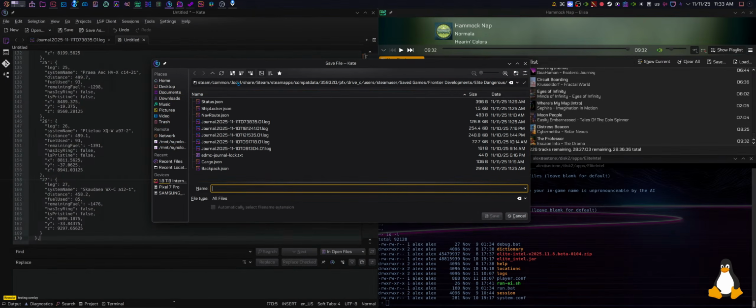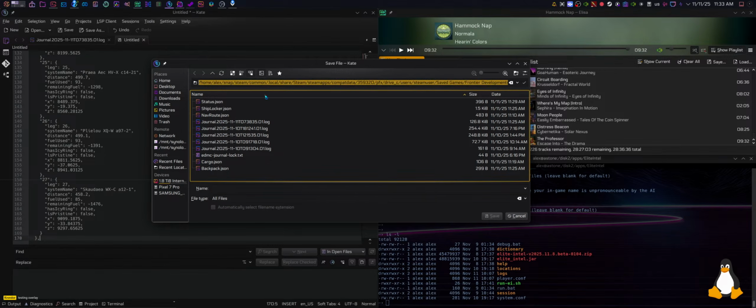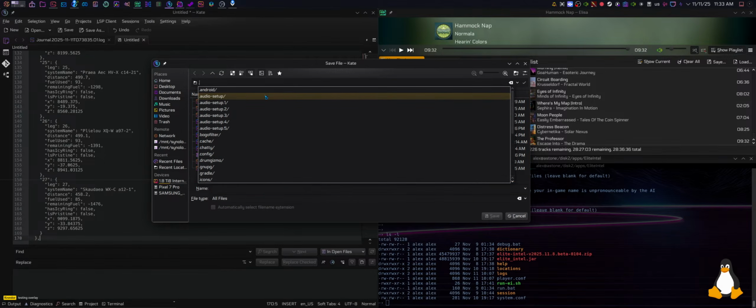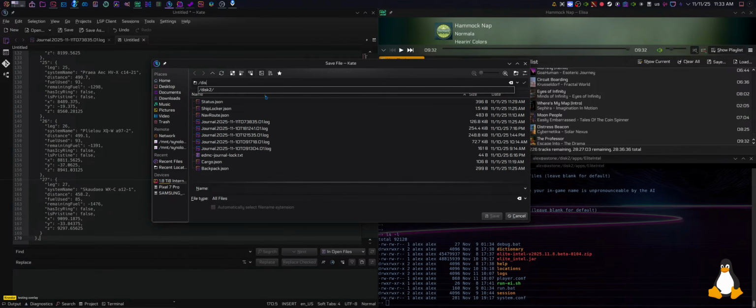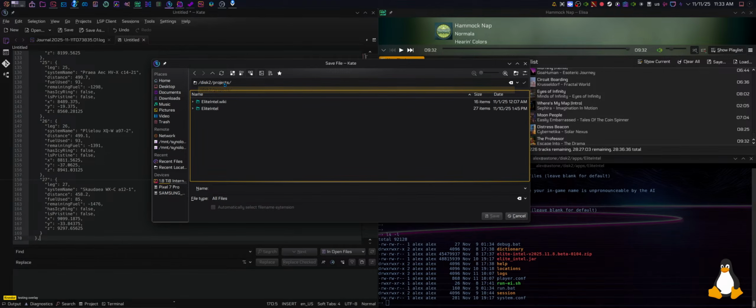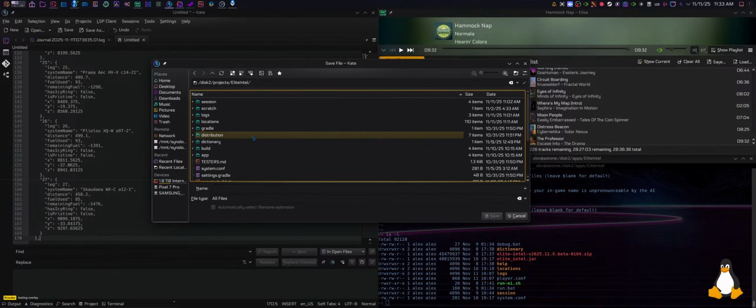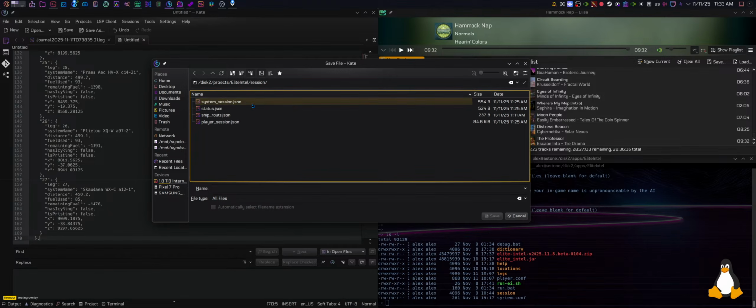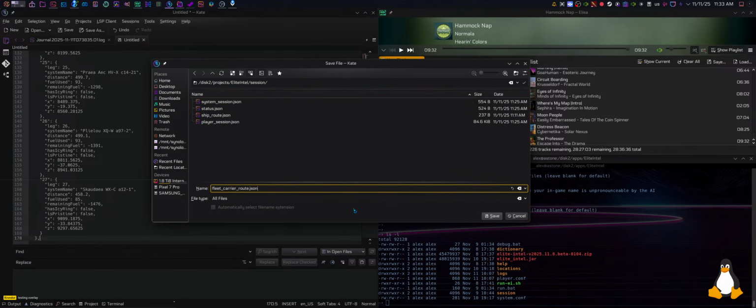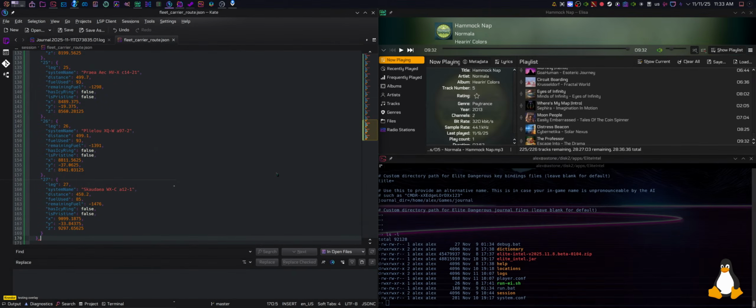We're going to go to disk 2, projects, Elite Intel, session, fleet carrier route JSON, save.